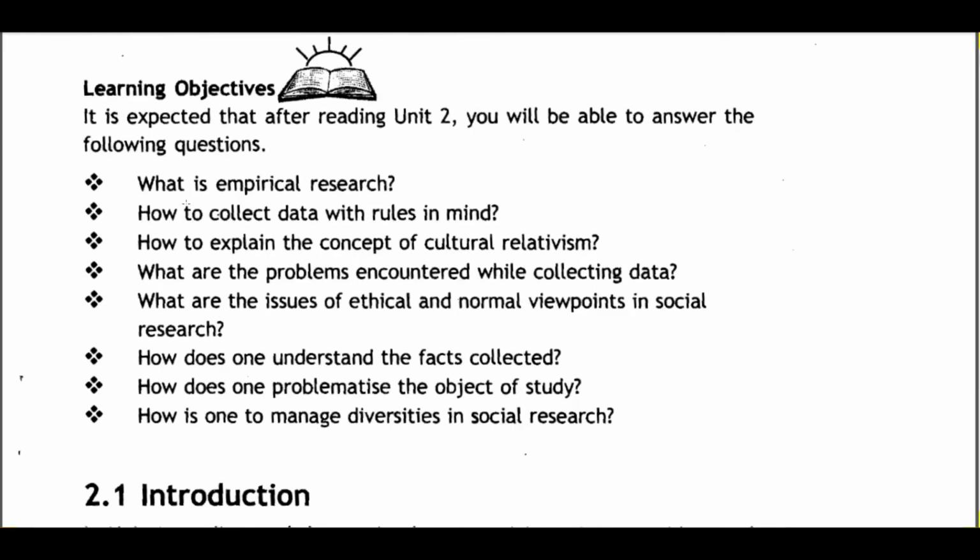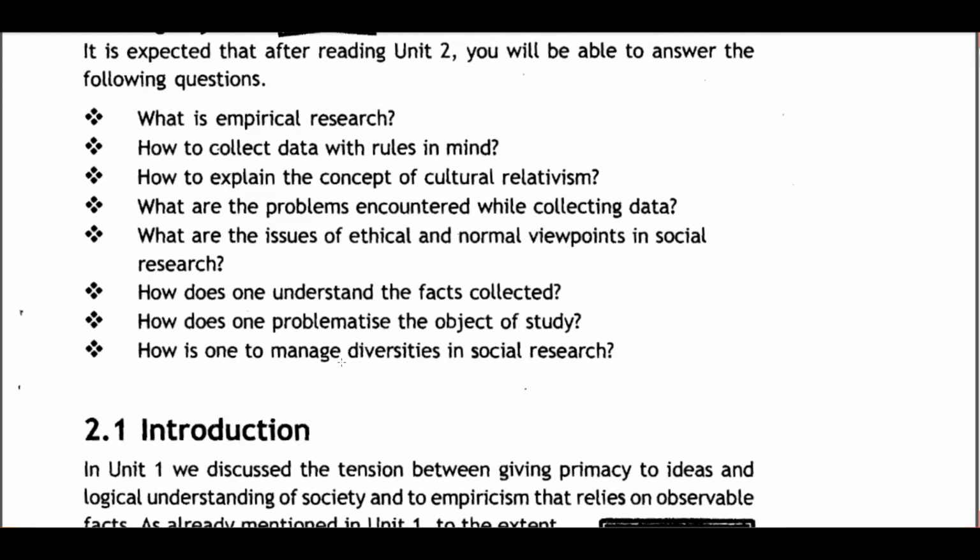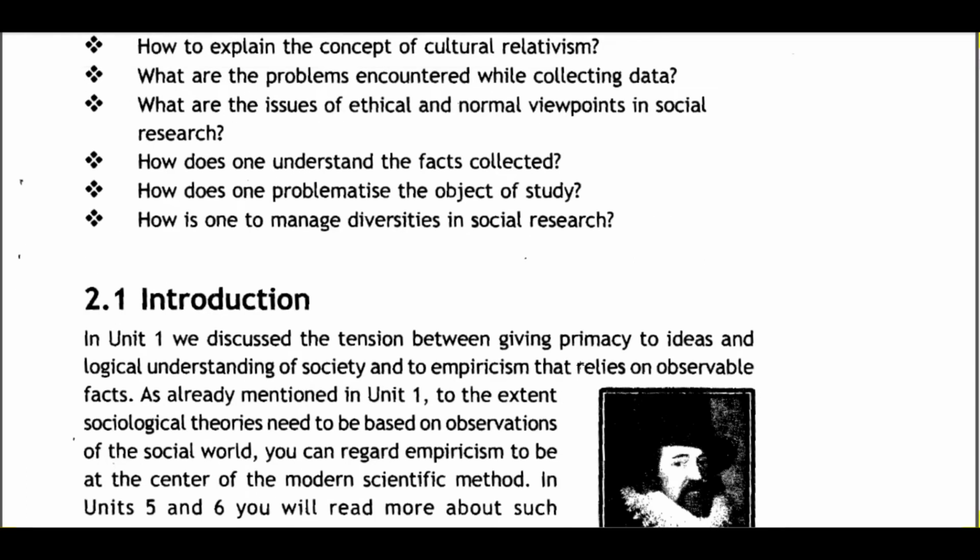Learning Objectives. It is expected that after reading this unit, you will be able to answer the following questions. What is empirical research? How to collect data with rules in mind? How to explain the concept of cultural relativism? What are the problems encountered while collecting data? What are the issues of ethical and normal viewpoints in social research? How does one understand the facts collected? How does one problematize the object of study? How is one to manage diversities in social research?